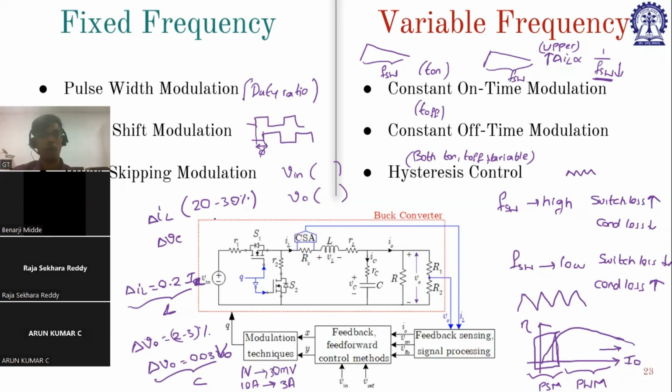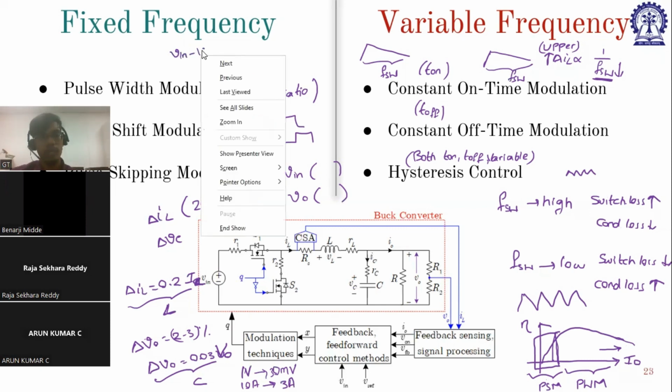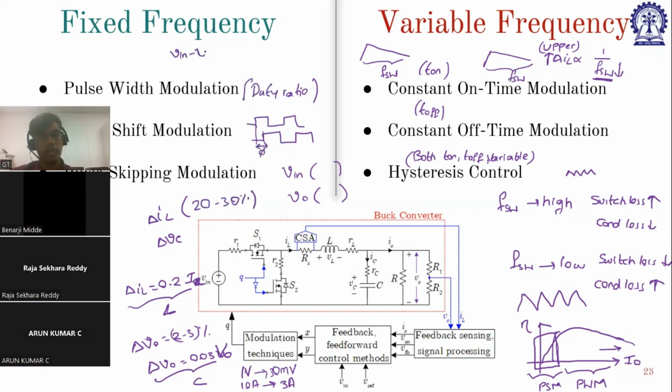Are you operating at light load? Actually, no. I am telling you for a buck converter, whatever L and input you have chosen. Okay, maybe let me discuss one thing. Say V in minus V naught is equal to L into delta IL by D TS, right? So this is the equation that decides the inductor current ripple.